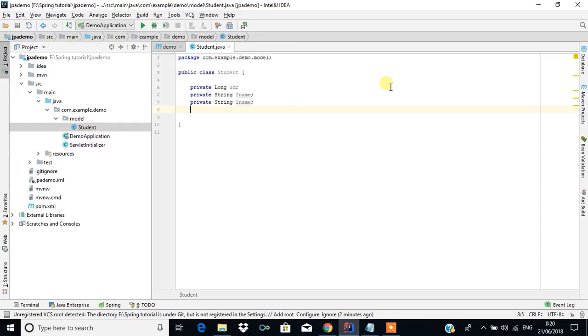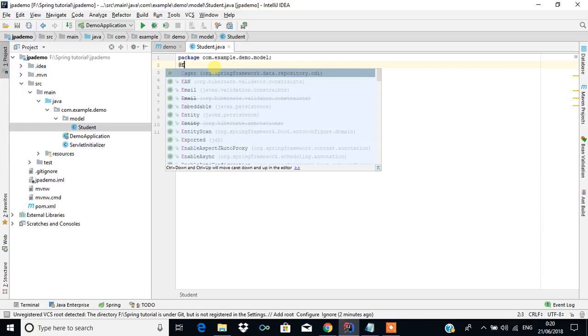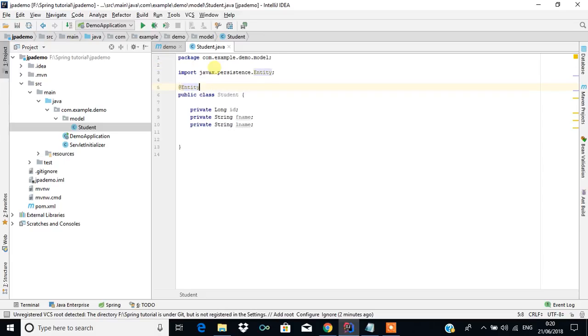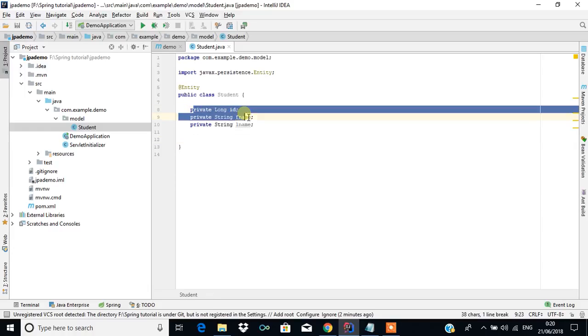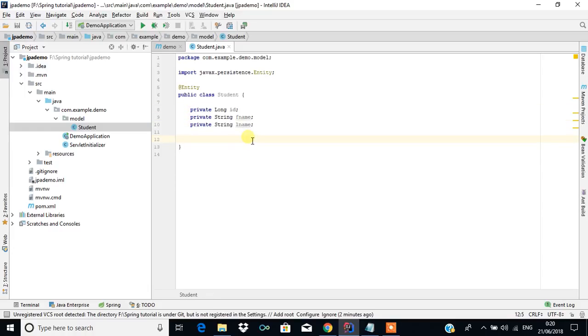So what I'm going to do is introduce the concept of JPA. In JPA, this student is a class, but we will call it an entity. Using the annotation we can use @Entity. Select that, and it will automatically include the package javax.persistence.Entity. I'm going to store this information in a database directly without creating any queries for creating tables.